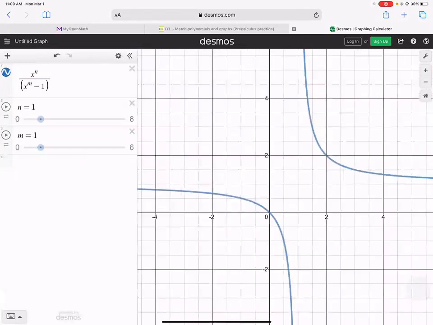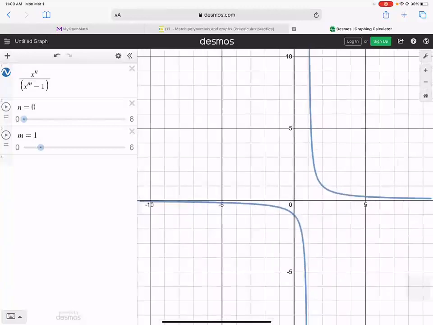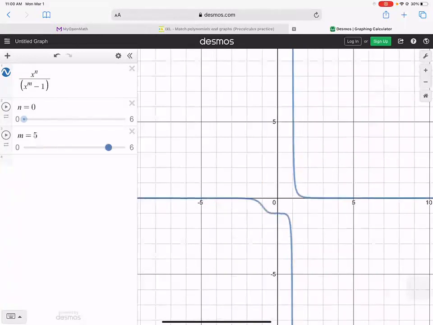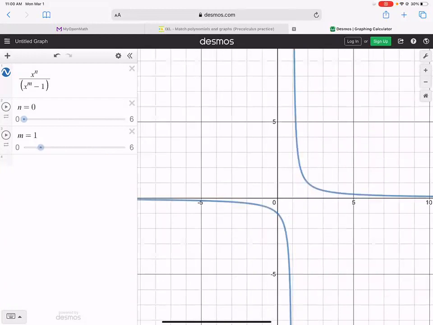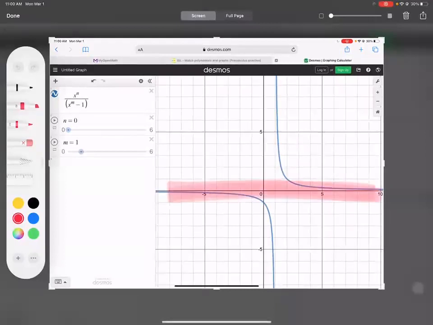Okay, so first thing I want you guys to notice is, which exponent is bigger, n or m? n represents the top exponent, m represents the bottom exponent. And if m is bigger, take a look here, the graph, no matter what, as long as m is bigger than the top value, our graph eventually ends up at 0. Let me show you what I mean by that. The horizontal asymptote here is 0. The graph will eventually become 0.